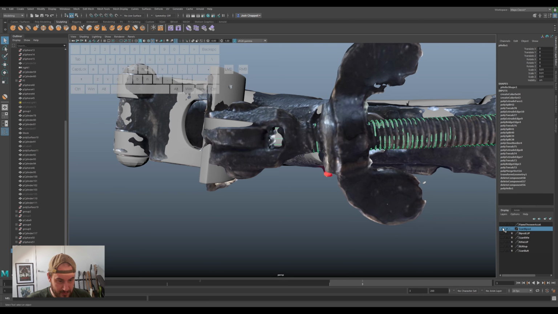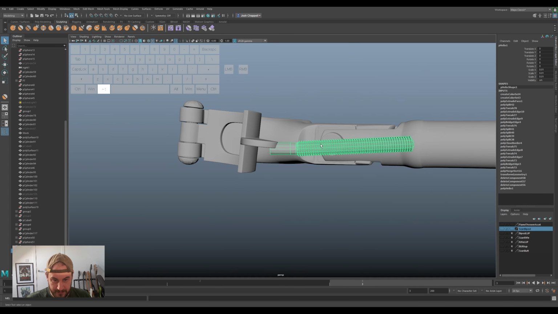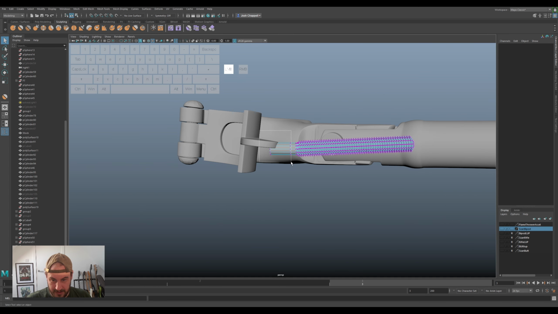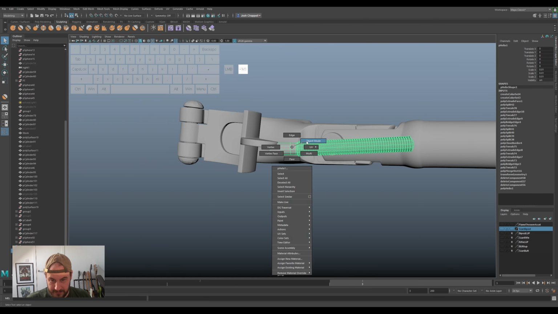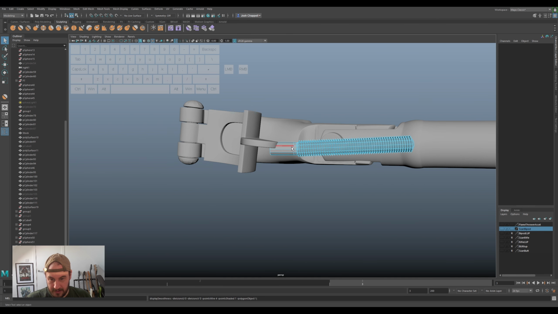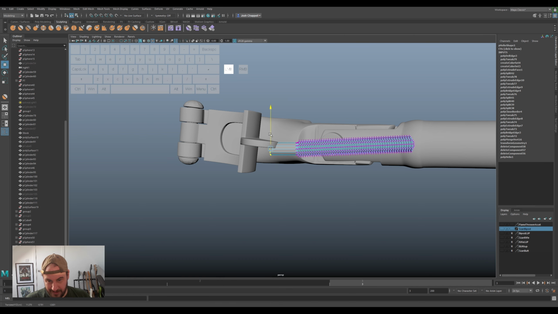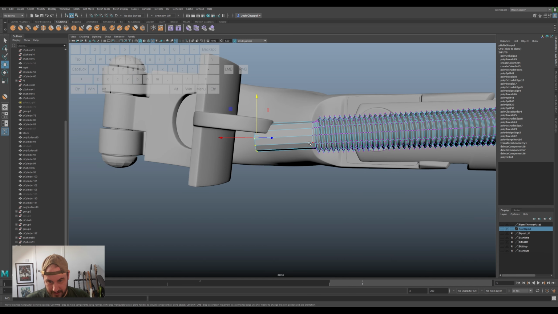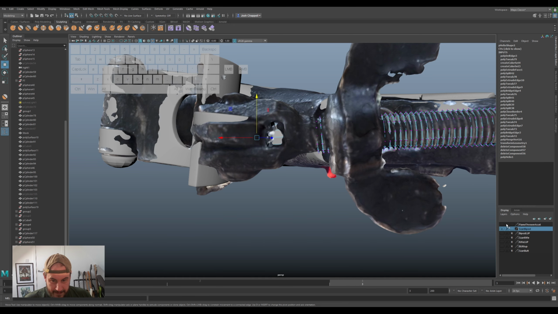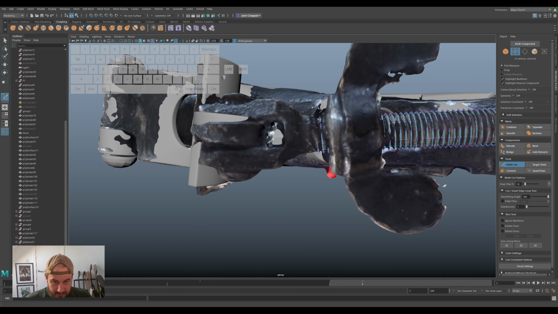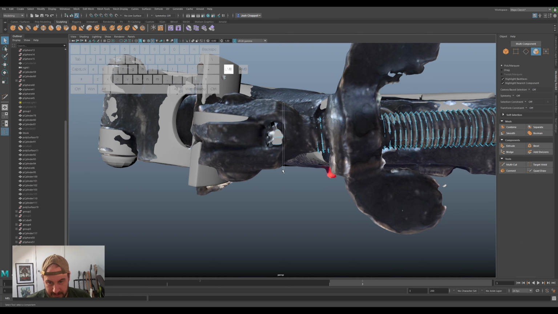I want to... This is clearly not straight. That's why I don't really want to mess around too much with freezing transforms too early, because you could end up with annoying situations like this.